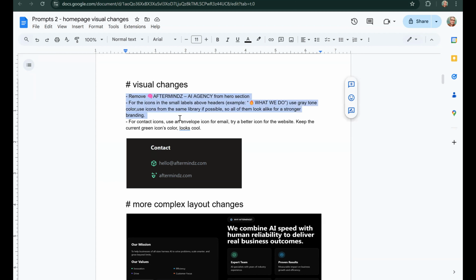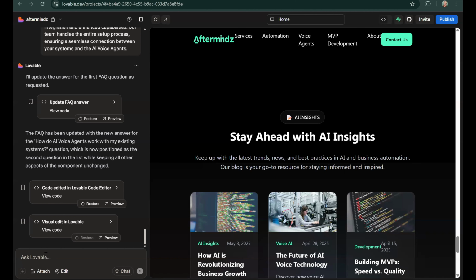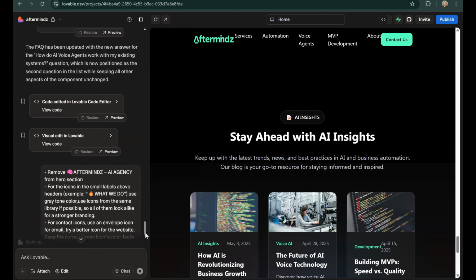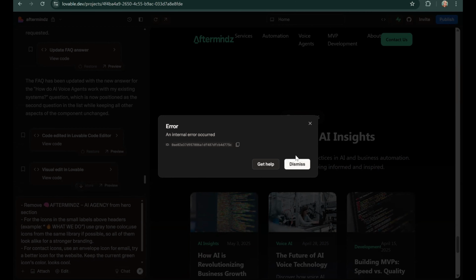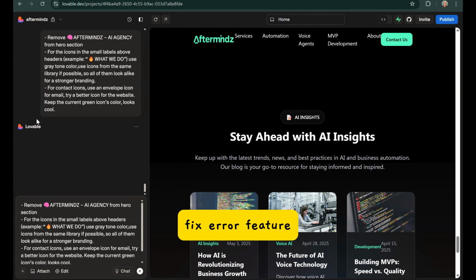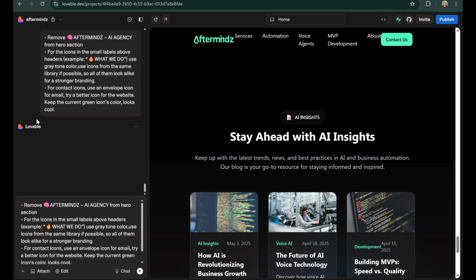Let's go ahead. I will copy this from here that I prepared ahead of time, so I don't waste your time. Just copy here and click do it. Sometimes you get these errors. I just press dismiss. That's another good thing Lovable has, that it will auto-correct errors, so you don't need to worry. It will always make the website okay. If something breaks for any reason, it cannot continue, so it has to fix it before it continues the work.